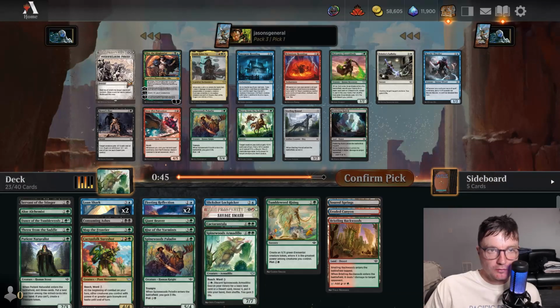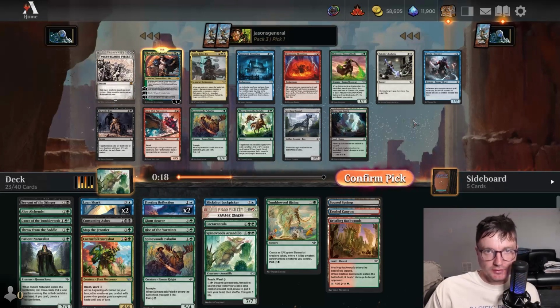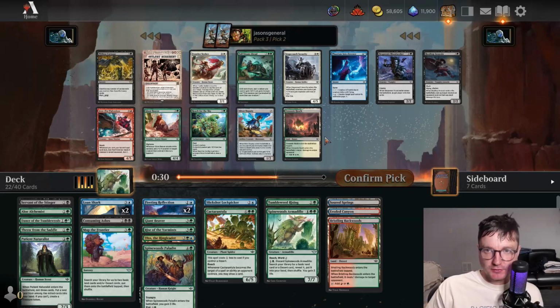Oko, Broko Oko. What is this? Destroy all creatures. Oko, at the beginning of combat, becomes a copy of target creature you control until end of turn, except he has hexproof. Draw two cards. I think we just gotta go Oko here, right? Oko boy. Yeah, I'm just gonna take the Oko here. We don't really want to be destroying all creatures. That's what I'm trying to say.